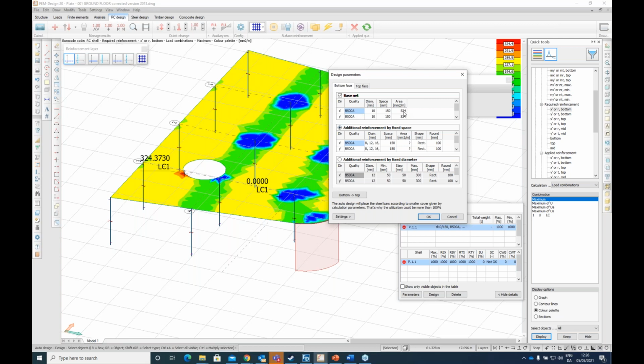So I can see right now I have some around 524, and that's maybe a little bit more than I want. So I can reduce the spacing, and I can reduce the diameter. I think that's nice. Increase the spacing actually and reduce the diameter. Those will be my base net laid across the whole plate. And additional reinforcement, some sort of combination of these diameters. I can also, of course, adjust them and choose what kind of diameters I want to use and the spacing. And for my top face, I think I also want a base net.